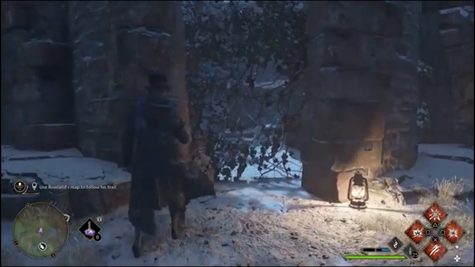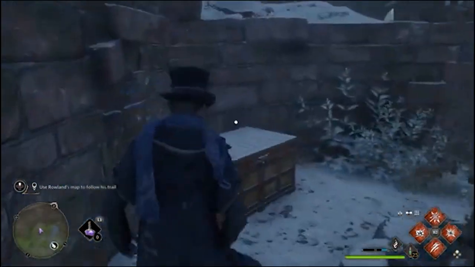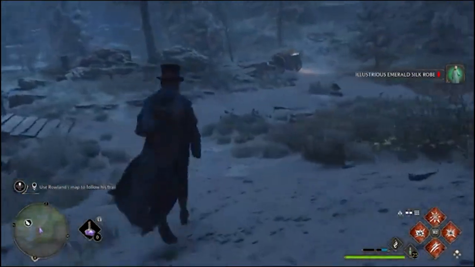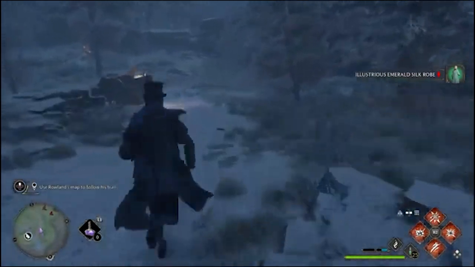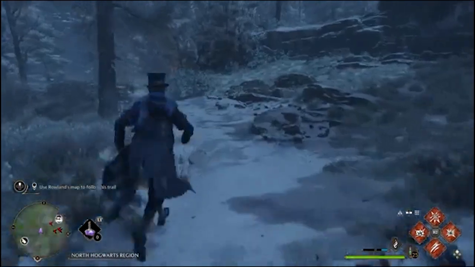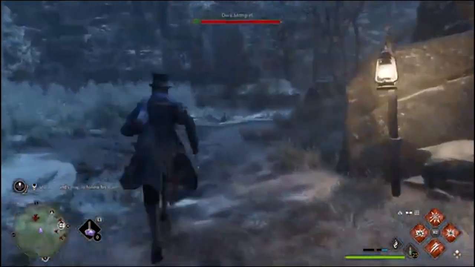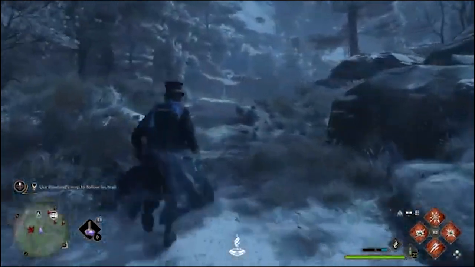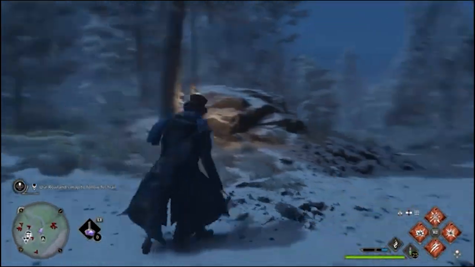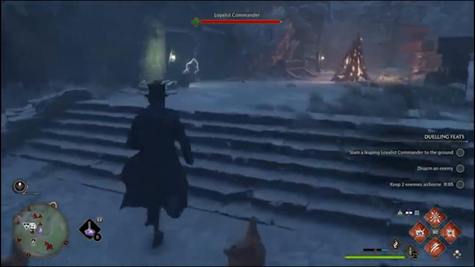Well, this is not south, but I'm going to open it anyway. See what's in here. Oh, it's a chest. Okay, so let's go. Alright, what's this place? Oh, we got animals. Dark mongrel. Oh, here we go. This looks like an area of goblins.